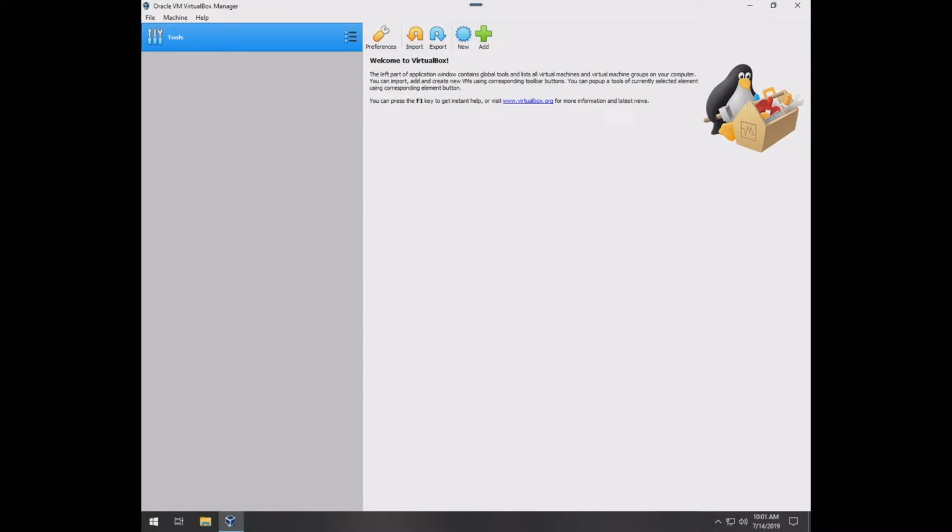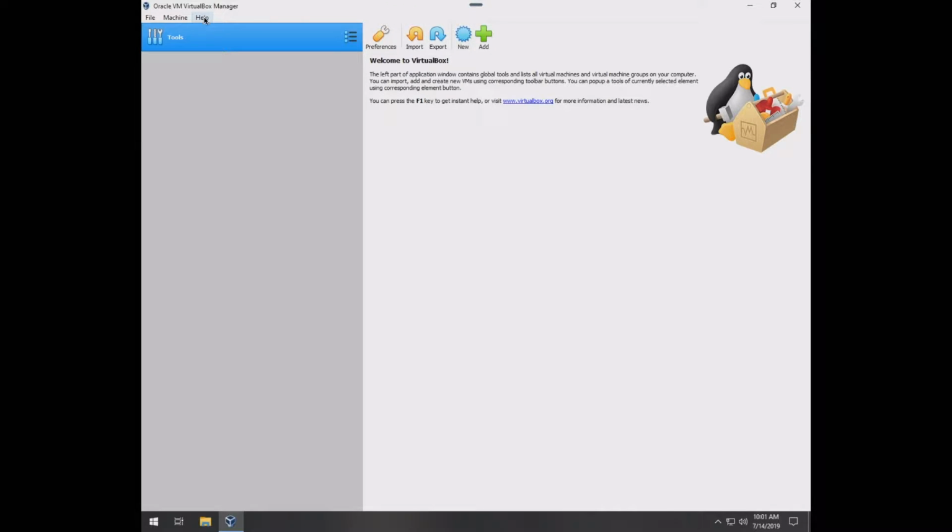In this episode, we're going to take a look at VirtualBox, and we are starting from scratch from a fresh install of VirtualBox. In this particular case, we are using VirtualBox on Windows. However, keep in mind that regardless of what platform you are running VirtualBox on, the procedures shown in this video are going to be the same. So let's get started. Alright, so we've got a fresh install of VirtualBox right here.